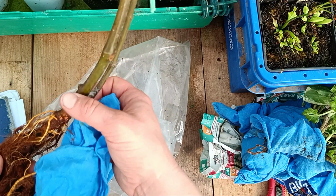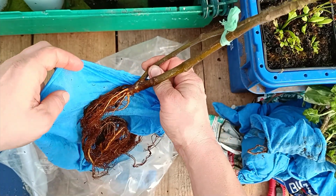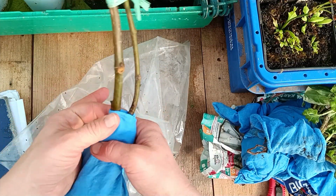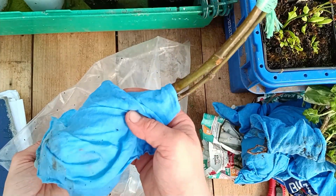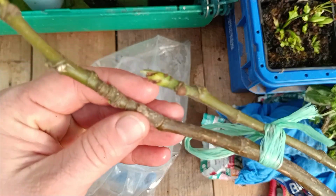Very, very nice roots. This should do super well. Actually, we could talk about rooting stuff like this in some video, because this was rooted in water. Let me give you a close-up of the tip.